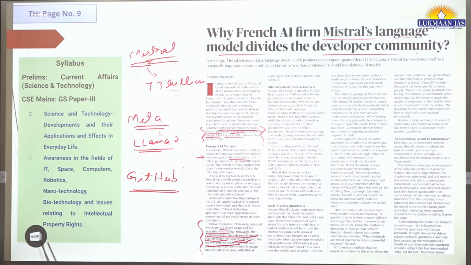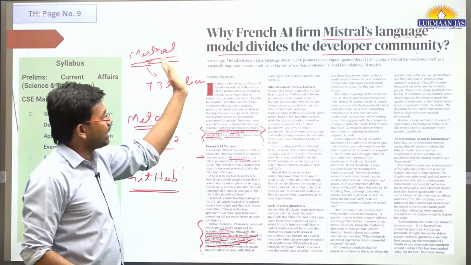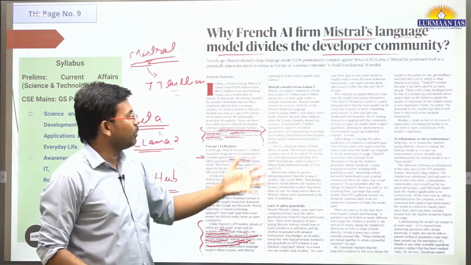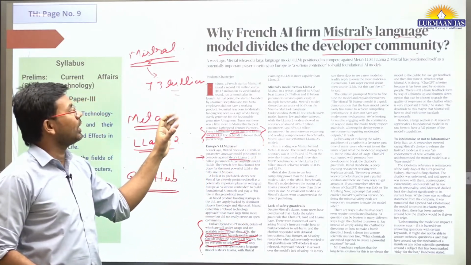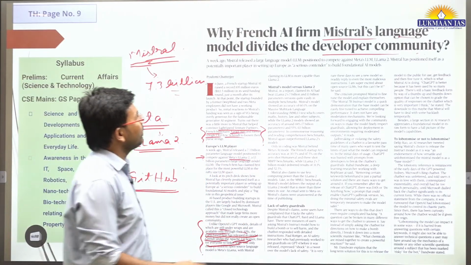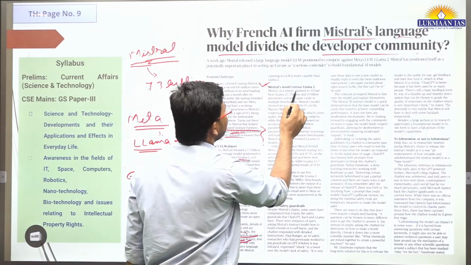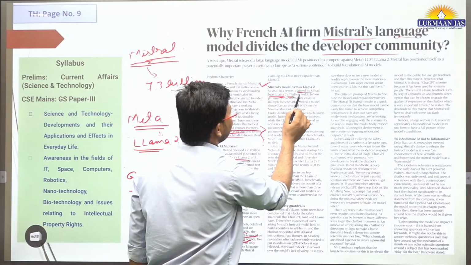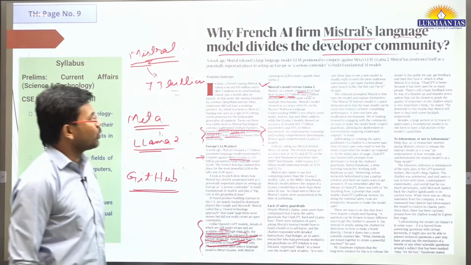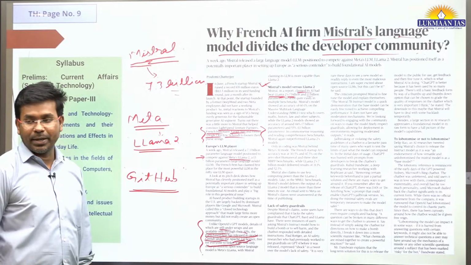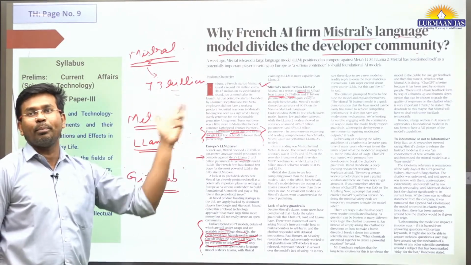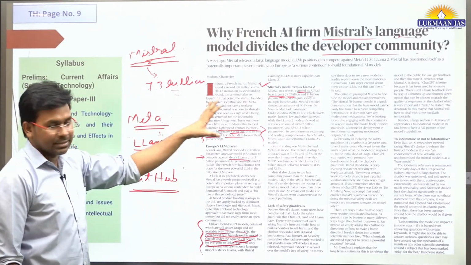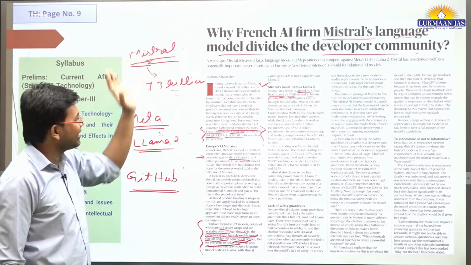Okay, so they have made it freely available to people. So that's why people are divided. In this article, they have discussed a little more on this topic. However, we just need to understand Mistral's model versus Llama 2. Mistral in a report claimed its AI had beaten the 7 billion and 13 billion parameter versions quite easily in multiple benchmarks. So now there is a competition happening: Meta's Llama and this Mistral.